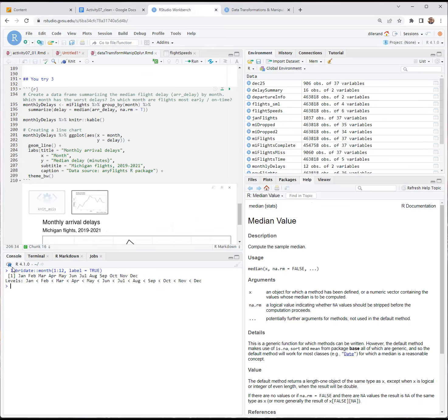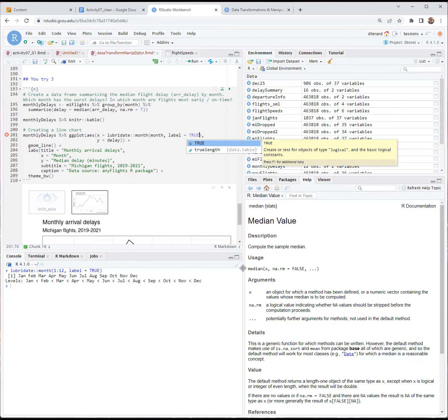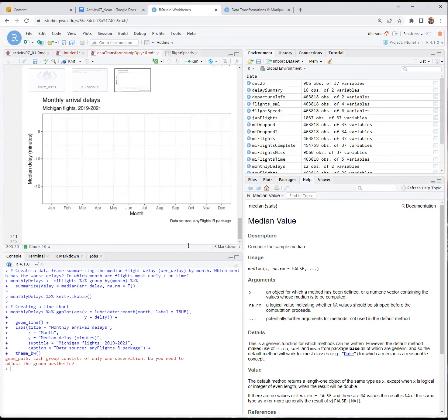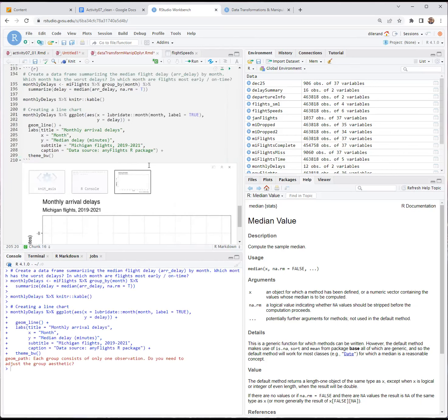okay. So we can use this function from lubridate, the month function. So what we'll do is we'll say x equals month. So like this, around this, this is a little bit of a hack, but let's see if that works. Cool. Oh, no, it lost the data. Shoot. That won't work.